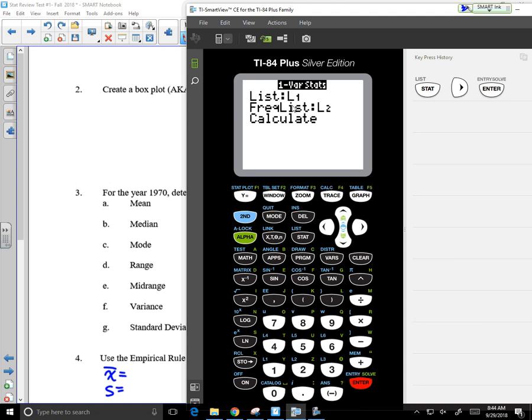All right, again, for some reason it put the alpha lock on. I have no idea why, but you can just hit alpha to turn that off. I put the relevant data for 2005 into L2, and each one of those values occurs once. So I hit alpha again to turn the alpha lock off, and I hit the number 1.